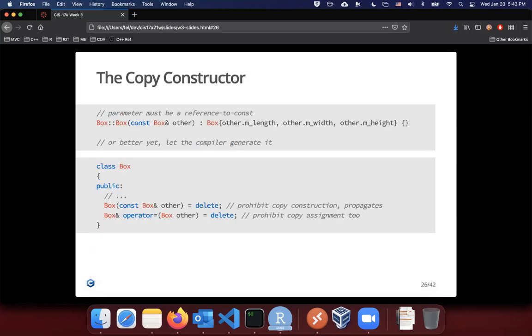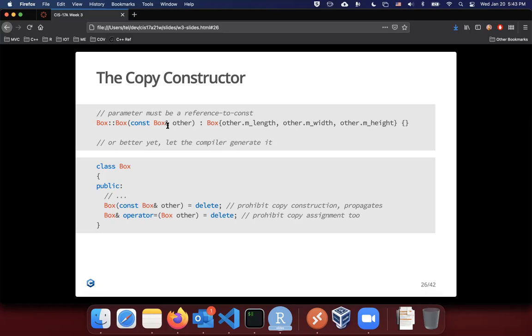There's another special type of constructor that constructs an object from another object of the same class. The typical format, as you see, takes this other object that you're trying to copy. That's essentially what it means: you're constructing this object by copying another object of the same class.